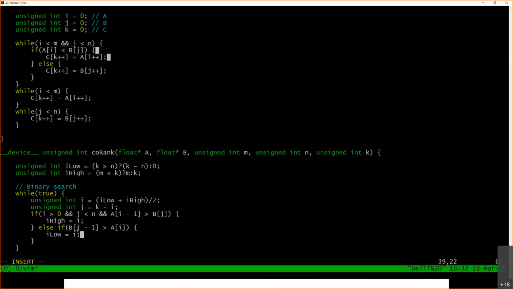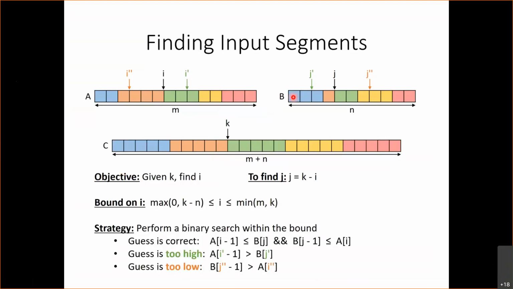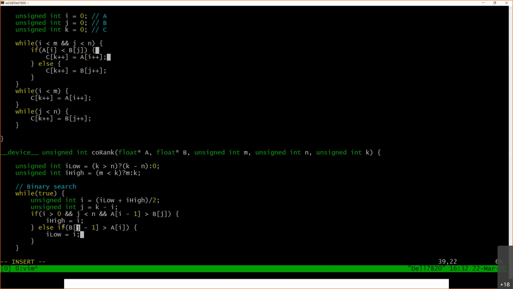And similarly, when I perform these accesses, I need to make sure that I am within bound. Okay, so if j was 0, okay, then I need to make sure I'm not accessing a value that is out of bounds. So here I should check that j is greater than 0 to make sure that my access to b of j minus 1 is valid.